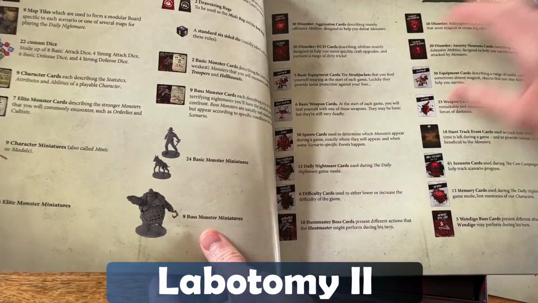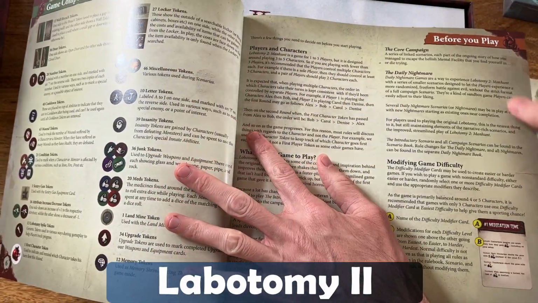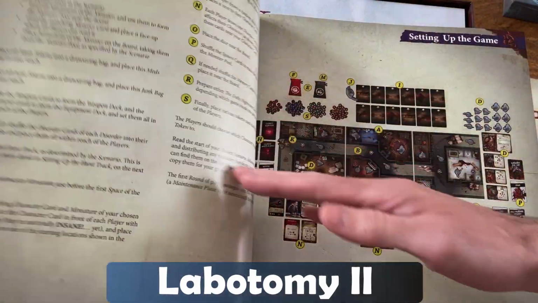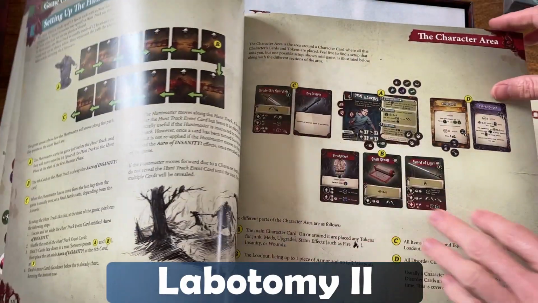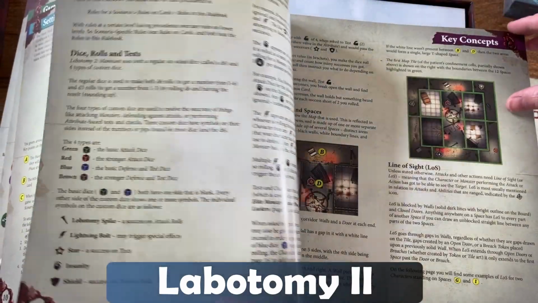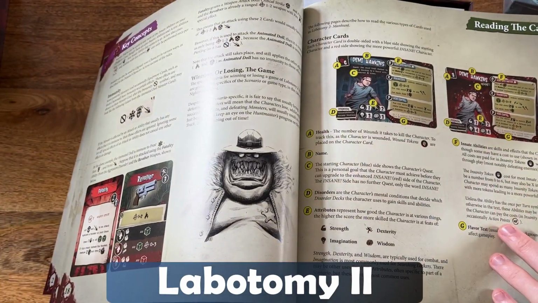Certainly front page. Game components. You see it's quite a lot. Before you play, it's giving you some information on what to do. And there's a core campaign, Daily Nightmare, modifying game difficulty. Like that, you can modify the difficulty. Setting up the game. It gives you an illustration of how to set it up. Character arena. Setting up the hunt track over here. Key components. So a lot more components. There's quite a lot to this game.